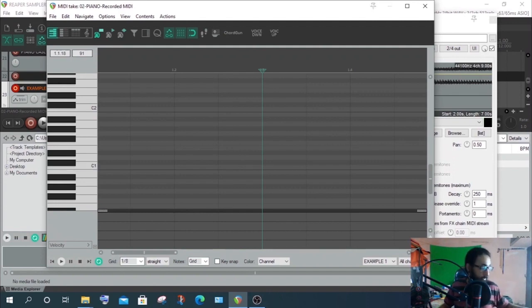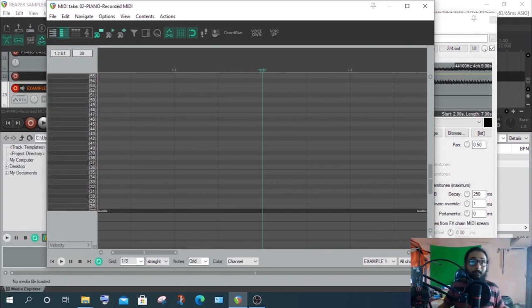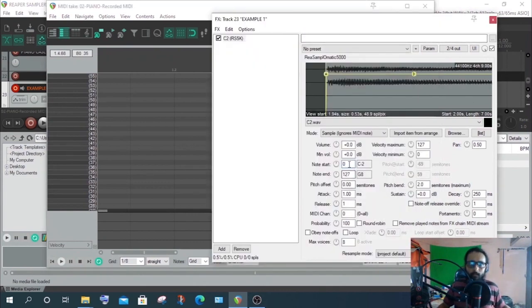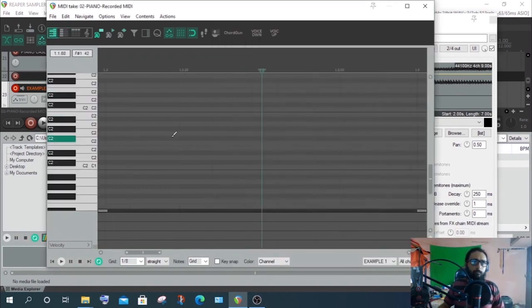I'm playing exactly the C1 key on my MIDI keyboard, so this will be my start position, and note start will be 36. And what is the highest note? Let us go here.